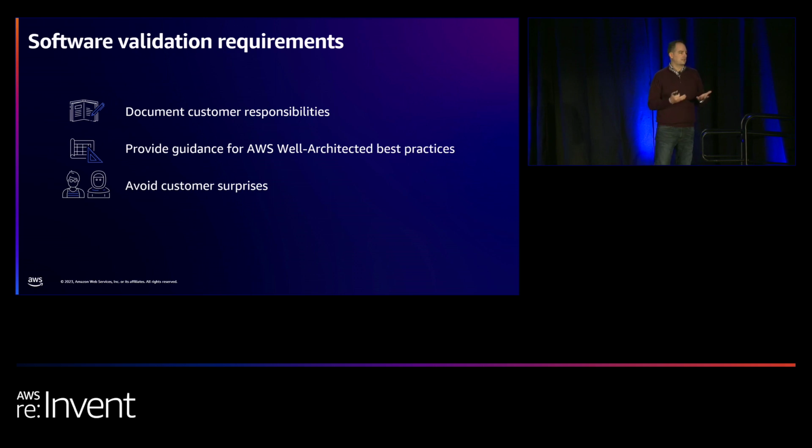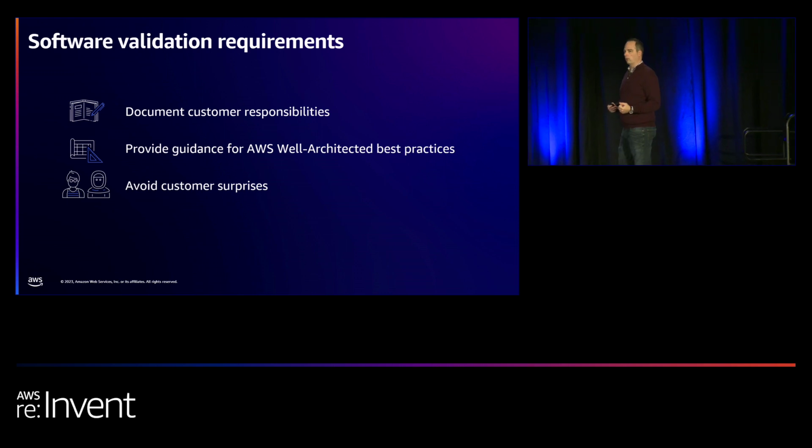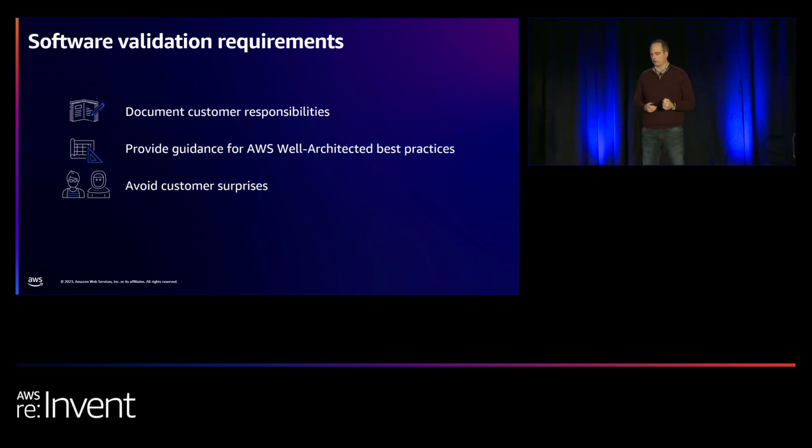But in a lot of cases, software products need to have some components that are actually deployed into the customer's account itself. And so if you're doing that, make sure that you're giving them guidance around, how do you configure security groups correctly for this particular product? What are the ports that need to be open? What are the IAM credentials or IAM policies and actions that you need to provide permissions to in order for this thing to run correctly? And really just in general, try to avoid customer surprises. That's really what we're trying to achieve with all of this.